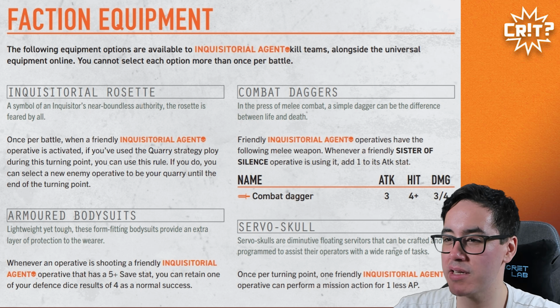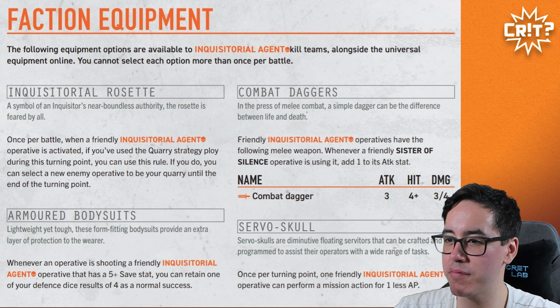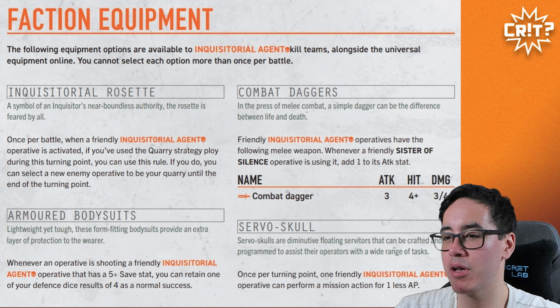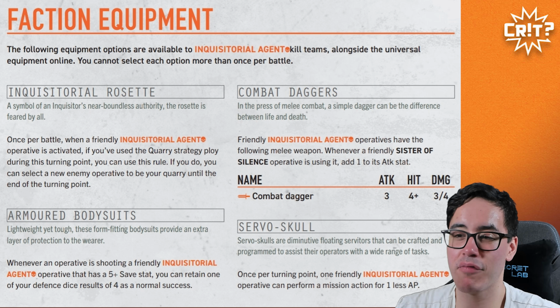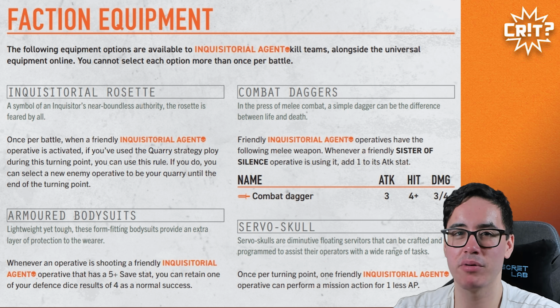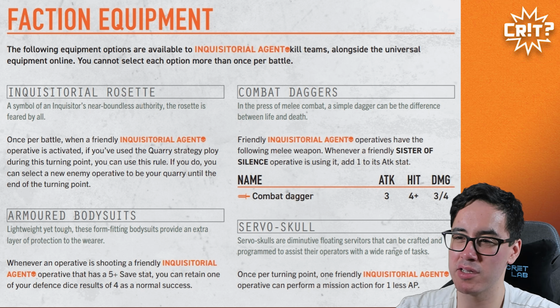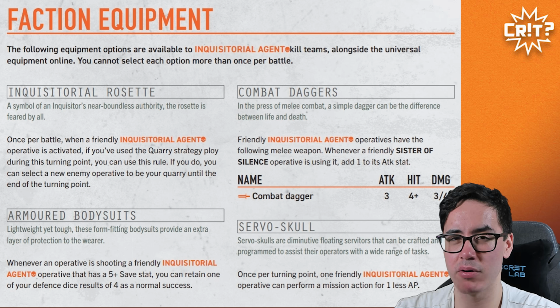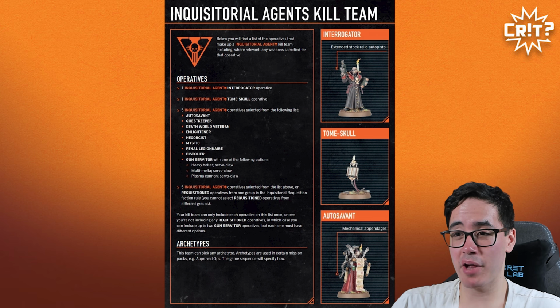Then you've got Combat Daggers. Friendly Inquisitorial Agent operatives have the following melee weapons. Sisters of Silence get +1 attack, so it's 3 attacks, hit on 4s, 3-4. And then you've got the Servo Skull. So once per turning point, a friendly operative can perform a mission action for 1 AP less. This is very good because it goes on every operative. You're not just limited to one, so you can do it on any operative every turning point. So very, very good. You're always taking the Servo Skull, probably the Combat Daggers, maybe the Armored Bodysuits, but probably just crack grenades as well. So for Operative Selection, you need 2 boxes of Inquisitorial Agents for all your purposes, because you have to.